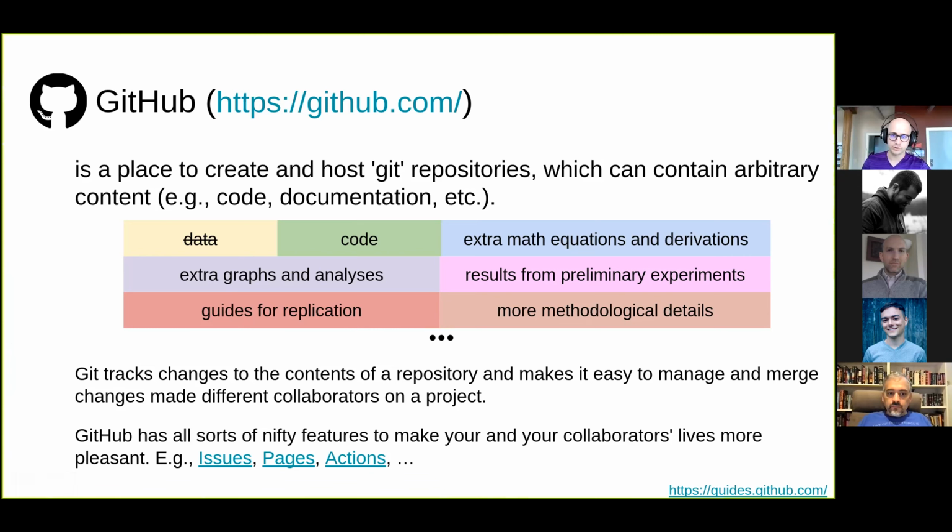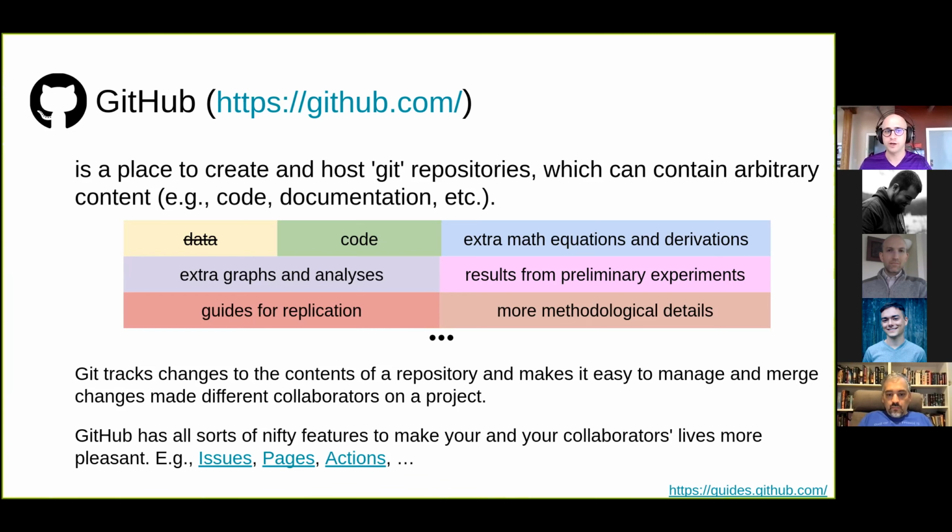And so it makes it really easy to manage and then merge changes made by different collaborators on a project, or even you on different computers. Even if I'm the only person writing code on a project, I still find Git repositories super useful because I'll often develop things locally, then hop onto the HPCC, test my stuff there and make some changes. So now I've got these changes sitting locally and these changes sitting on the HPCC, and Git is a useful tool for me to easily merge and manage those independent sources of changes to my code.